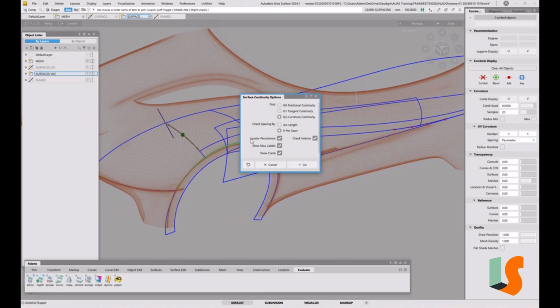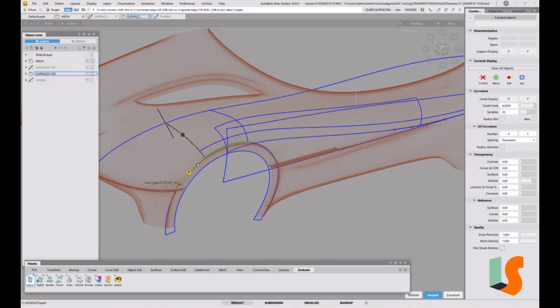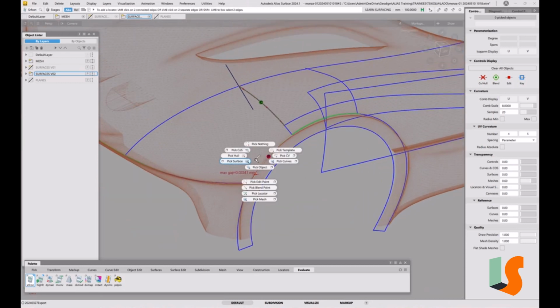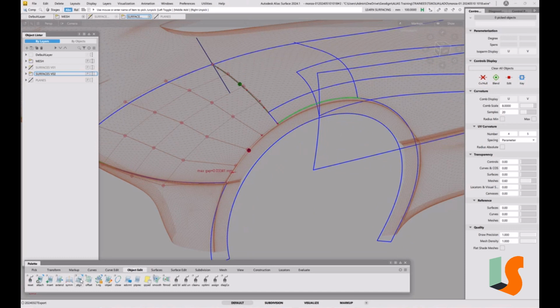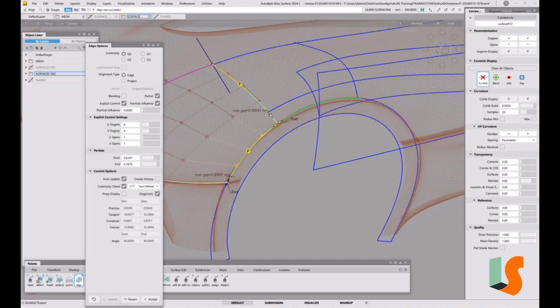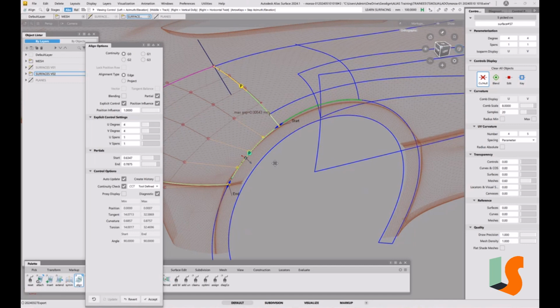And again, it's always worth, especially when you come back after a while, to go and check whether everything joins up. And for some reason that doesn't quite join up, which I hadn't spotted. So it'd be worth just aligning that. It's only a small amount, 0.03, but it's as well to do it now rather than later. So I'll put partial on, position influence of 0 on, and that will then change that, of course. So let's just see if I can change the position influence a little bit. Sometimes a little tiny change to position influence will have an effect. So if I take it all the way to 1, then it fixes it. It doesn't really move the CVs very much, so I'm going to stick with that.